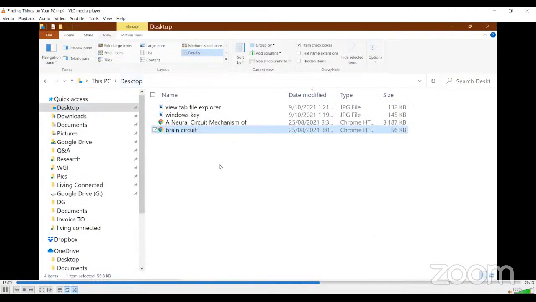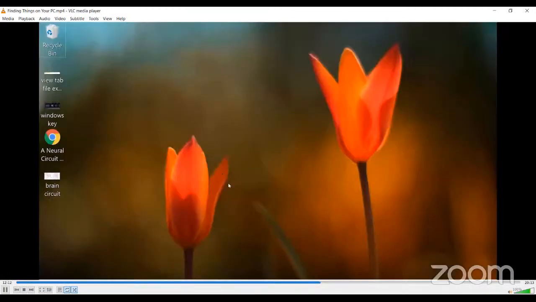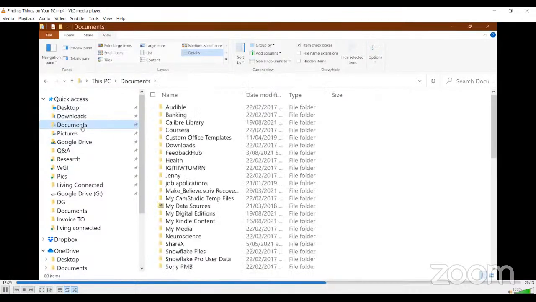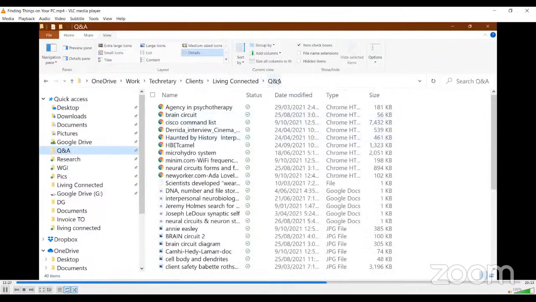Okay, so thank you for that question, by the way, Vishu. So that's moving things around from place to where you want them to be. That's made me think about creating a new folder, which is really important. If you want something in Documents, here's the Q&A folder, and let's say you wanted another manila folder in your filing cabinet.